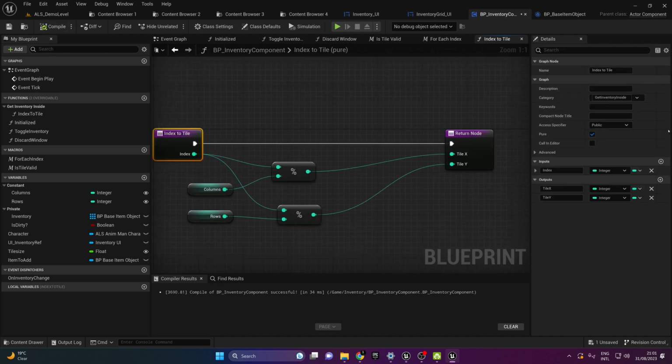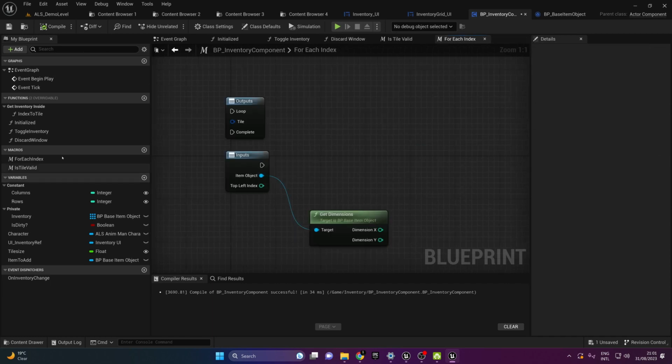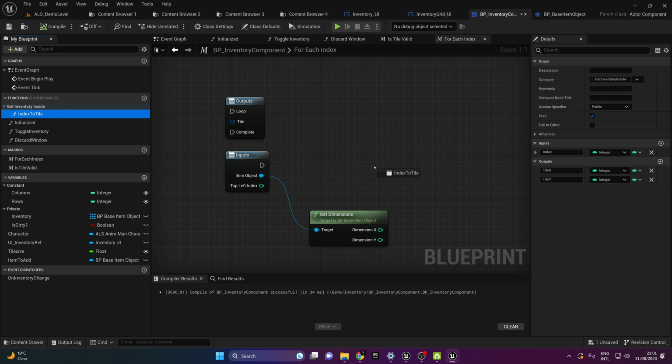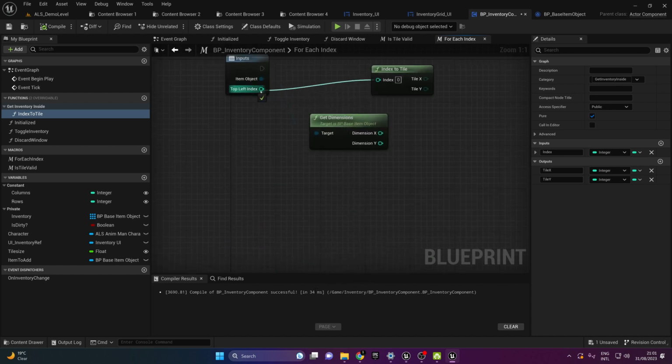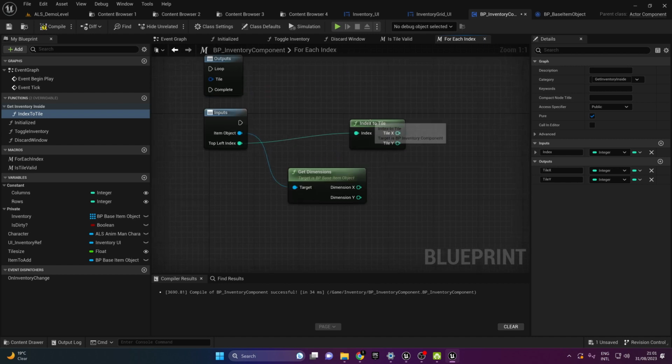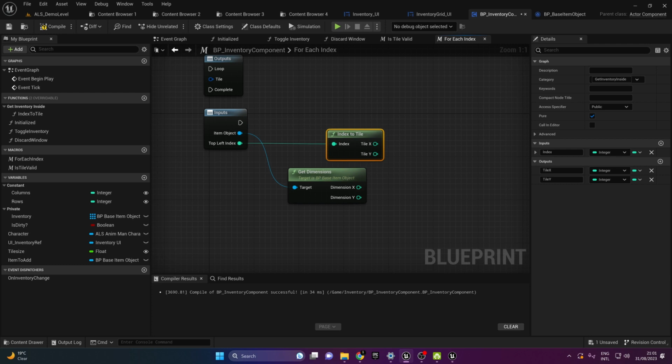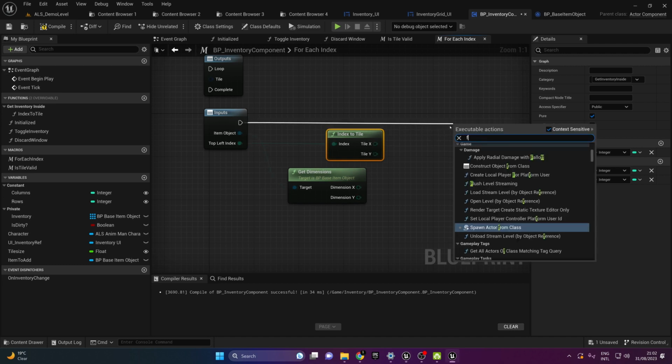We can close it, make sure it is pure, and go here. You can drag and drop index to tile into the for each index macro, and take the top left index and drag it here. For this we would need a for loop.